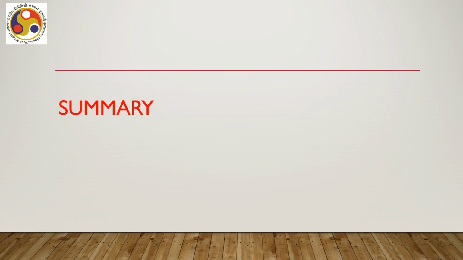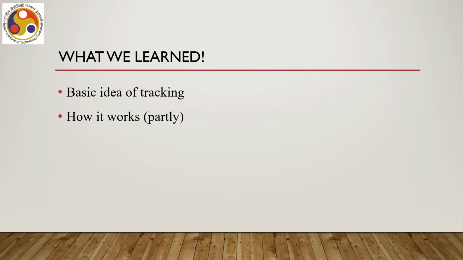So, with that we have come to the end of this part of the lecture. Here we got some basic understanding of tracking. We started by trying to understand what things we are tracking. Broadly, we are tracking three things: the user's sense organs, the user's other body parts, and the third is the surrounding environment, or rather objects in the surrounding environment.